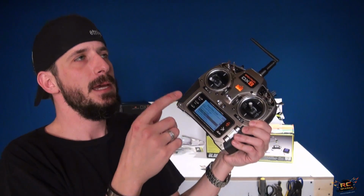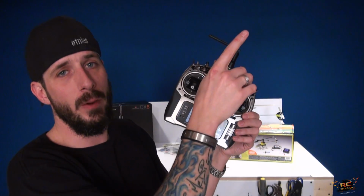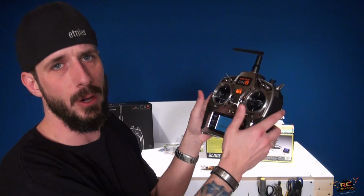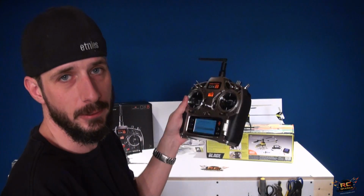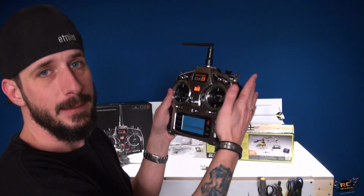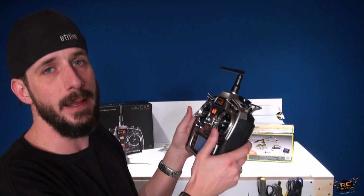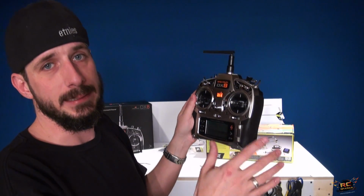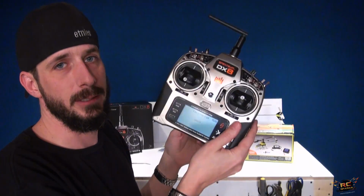For example, what's your voltage in your batteries, or how far away is your aircraft getting from you, right? Because you want to make sure that you're always within range, or else your plane is just going to keep going and you're going to lose your aircraft. This will let you know and do a range check for you while you're actually in flight. That is a neat feature for me, at least. My old one, you could always do a range test, but not as cool as this.